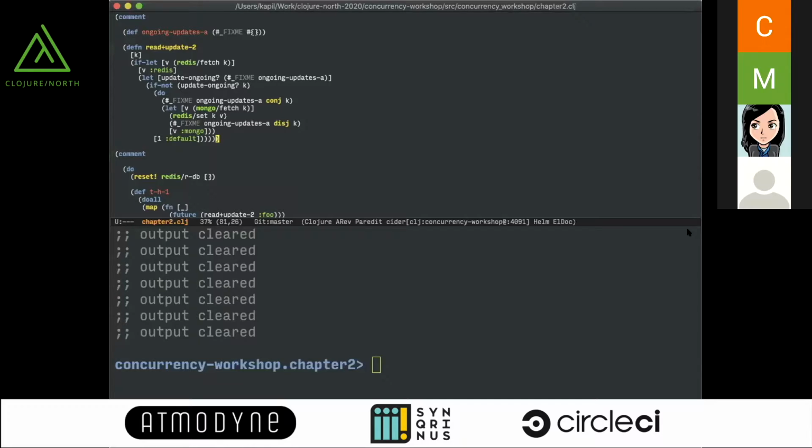Coming back to what default means here: when an update is ongoing, we don't have anything to return, because we don't want to load MongoDB and read more from it. So we are just saying default. Another way of saying it is we can ask the client to retry. It just says that I don't have any data to give you and you can retry. I think retry is a better name for it instead of default.